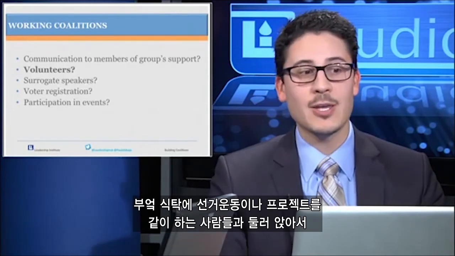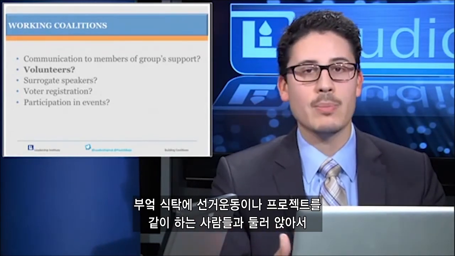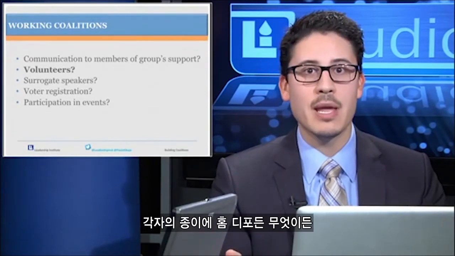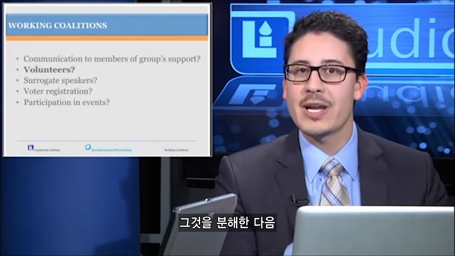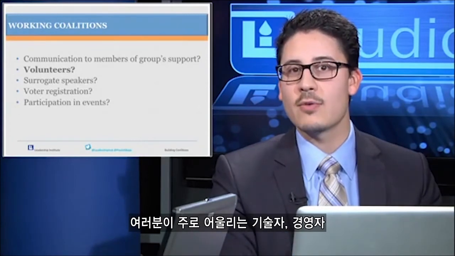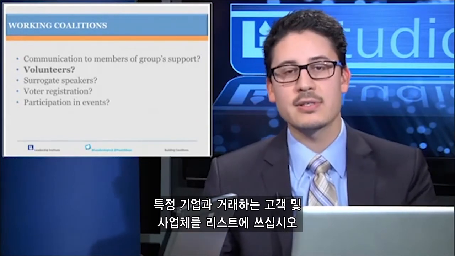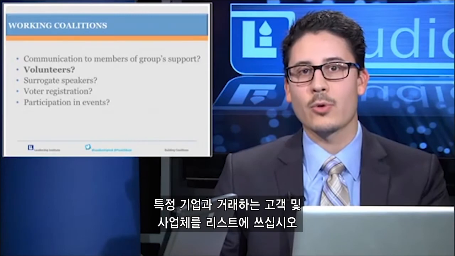I usually recommend that you sit around a kitchen table with your local confidants for your campaign, or the people who are initiating the project, and have everyone do that. Grab a sheet of paper, write Home Depot at the top, or whatever organization, and break it down, and then list the groups that typically associate with the craftsmen, with the management, with the customers, with the businesses that do business with that particular corporation.